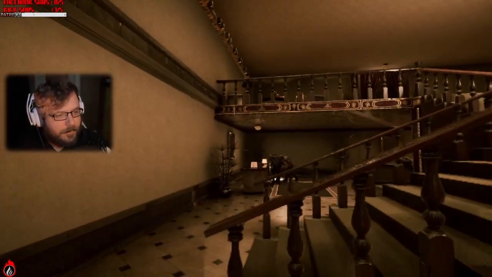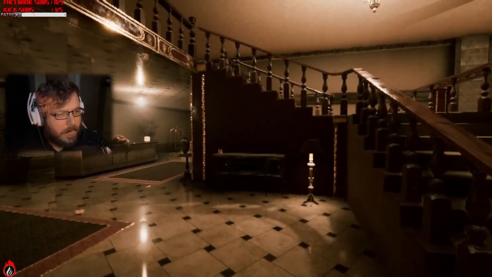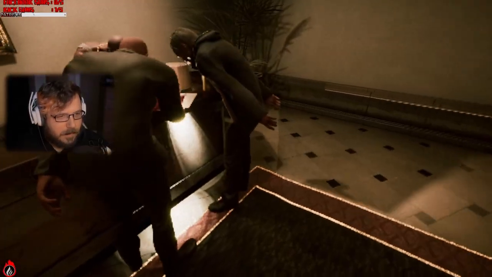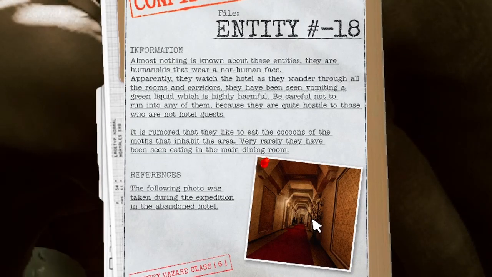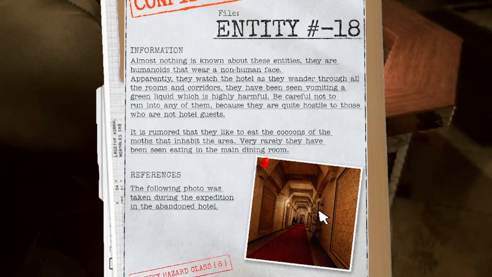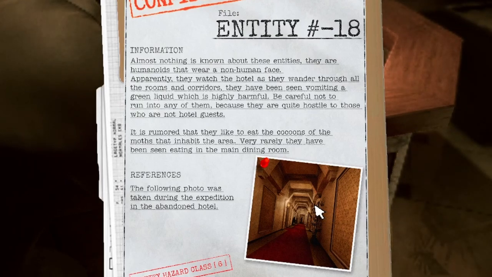Entry number negative 18. How the fuck did we get to negative? Almost nothing is known about these entities. They're humanoids that wear a non-human face. Apparently, they watch the hotel as they wander through all the rooms and corridors. They have been vomiting a green liquid, which is highly harmful. Be careful not to run into any of them because they are quite hostile to those who are not hotel guests. It's rumored that they like to eat the cocoons of the moths that inhabit the area. Very rarely they've been seen eating in the main dining room.